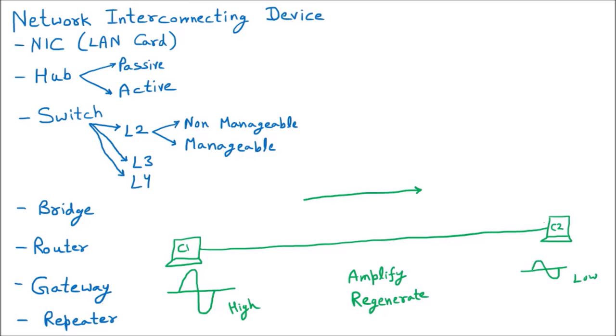We have to apply that device at some particular distance. Let's suppose this is the repeater we're going to provide in between. We've seen many times when LAN wires or network wires are going in our area, small devices are placed with the wire. Those particular devices are the repeaters.